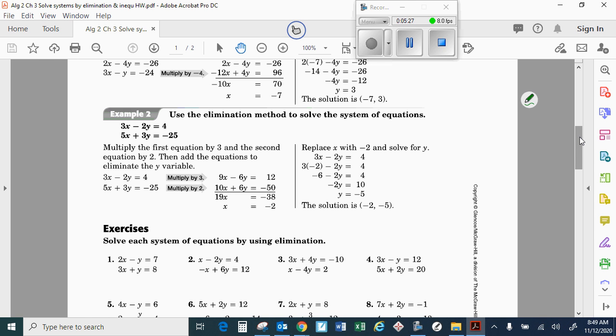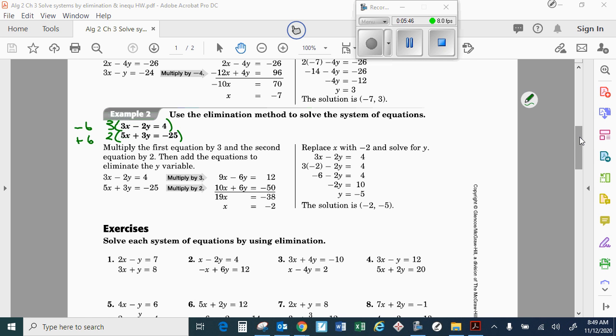Okay, so one's going to be positive 6. Since it's already negative up here, I'm going to make it negative 6. So I'll make this one positive 6. So for the y's, I have to multiply by 3 here. It makes it negative 6. And multiply by 2 here to make it positive 6. Okay, that's the one they chose to do as well, down here.